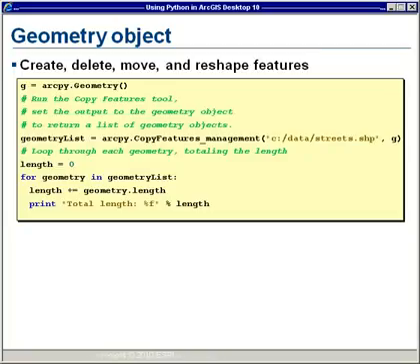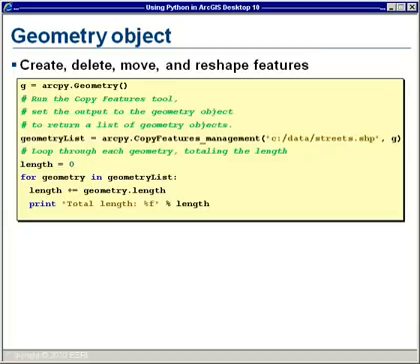We can work through a cursor if we want to, like we just talked about, or in this example that you see on the screen here, we can take geometry and manipulate it. So we may write a script that's going to delete it. We can even change the shape of geometry. We can move it to different locations if we want, or if we would like, create a whole new point, line or polygon and add it to a table if we'd like.